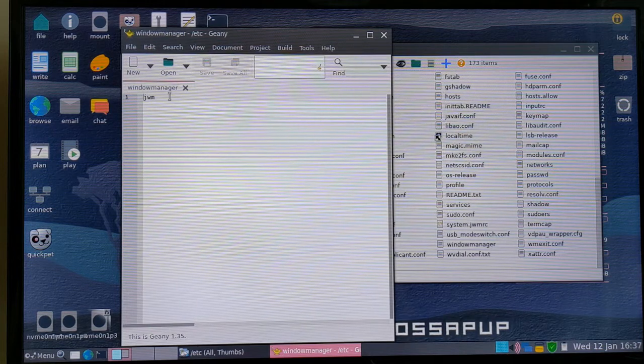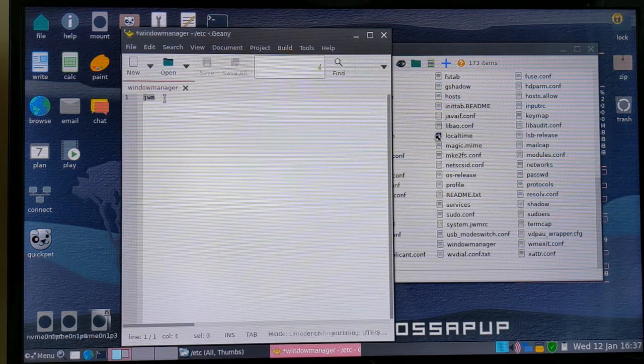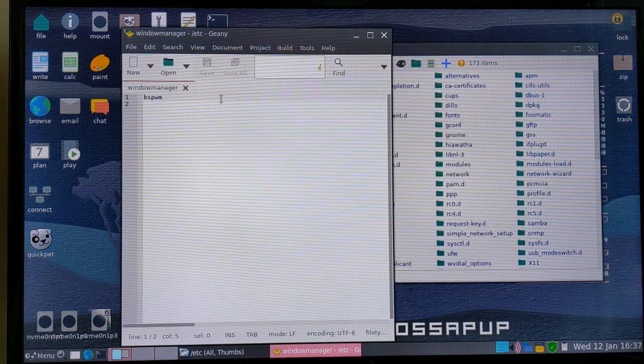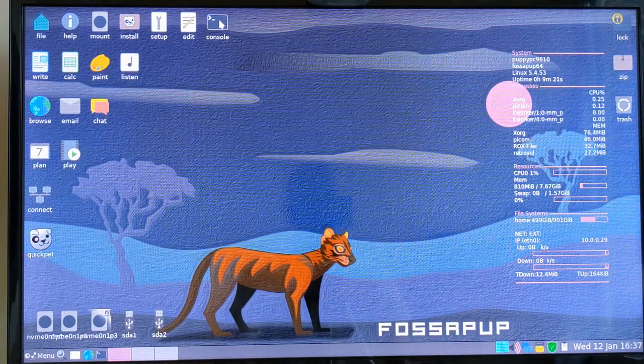So here what we want to do is, rather than JWM, tell the puppy it needs to boot into BSPWM and simply save. And then let's reboot, and then you'll boot into BSPWM.